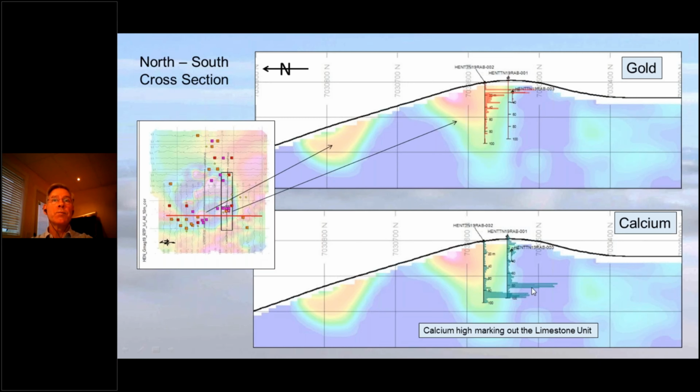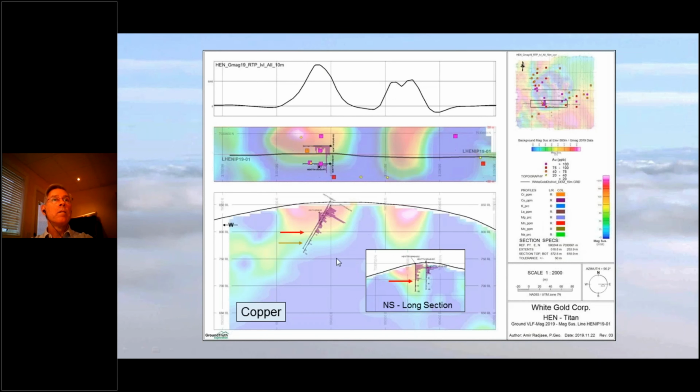And here's, I just threw this for calcium from the research talk I gave, because this could be part of a limestone unit, and it could be part of what's going on here. So here's copper, and this is how we scrutinize our data. You use different elements. So again, what you're seeing here is this copper anomaly in the drill holes is associated right up to that 60 meter mark. And I put this down at depth because we're getting more gold kicks down here, lower grade. But I think it's showing that there's different zones. But this is where our better grades, of course, were up in this top part.